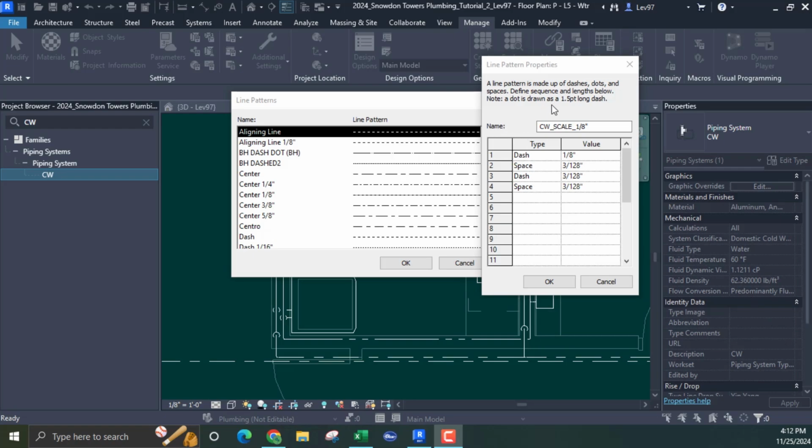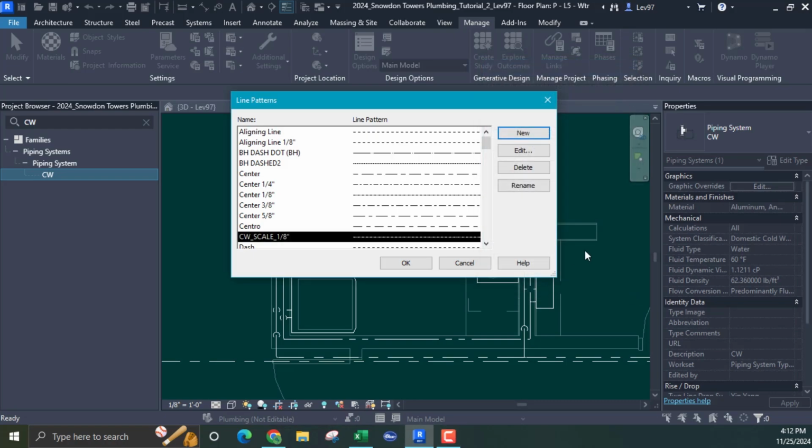Okay, so for the cold water, it's the same, except the name is changed. Well, it's not the same. So here are the values for the cold water, and make it a little smaller at 3 and 1/28. I'm going to say OK to this. Say OK.